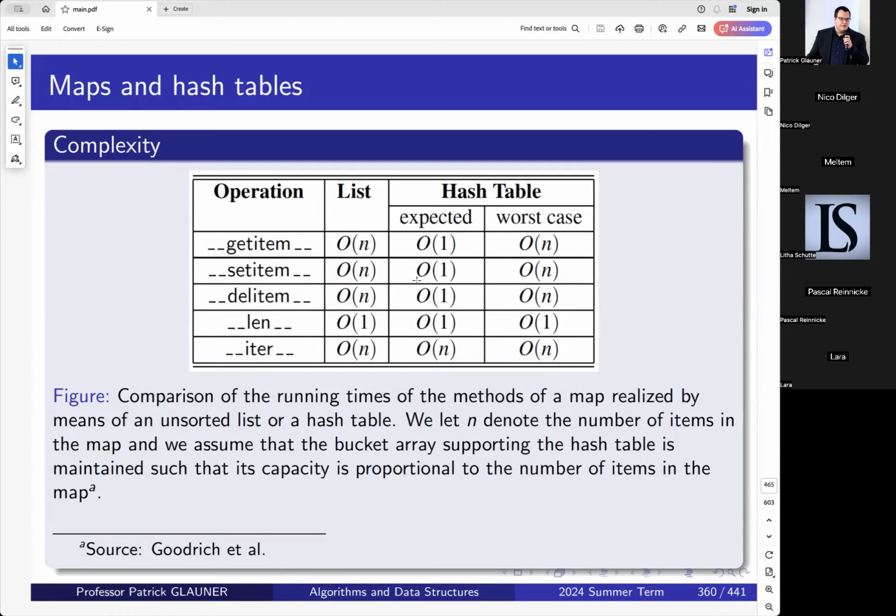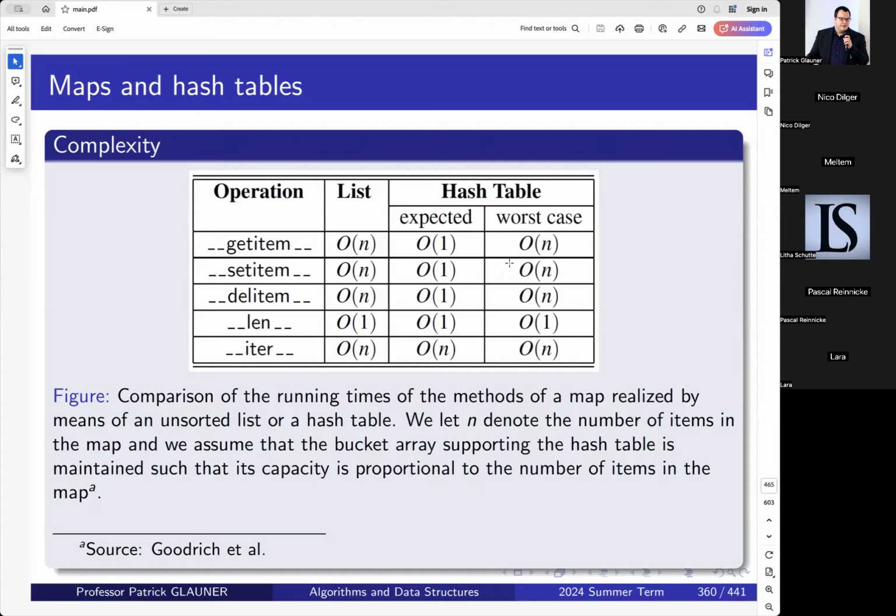And with the hash table, it's also expected to be O of 1 because I find the index very efficiently. And then maybe there are no elements at that index, then I can easily add it. Maybe there are a few elements in this bucket at that index, but I can probably just go through them very quickly because it's just a few of them, assuming I have a good hash function.